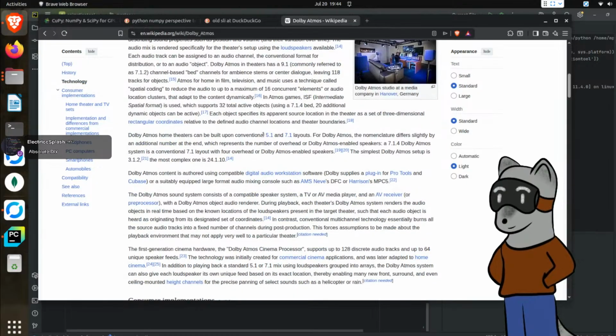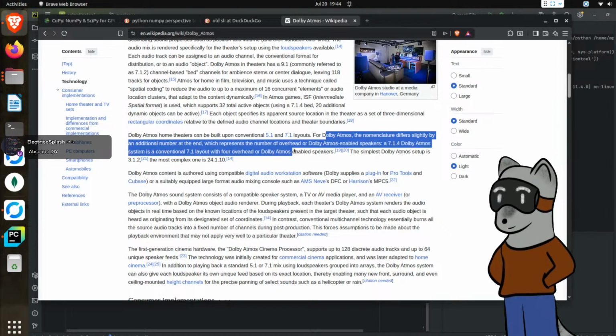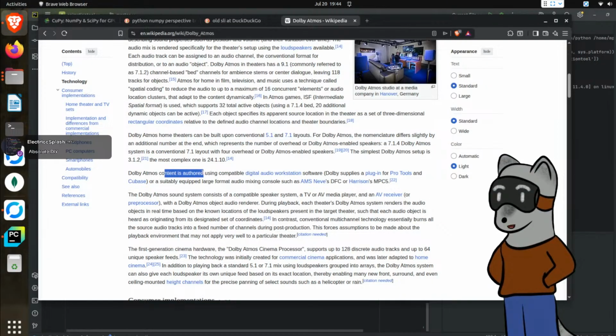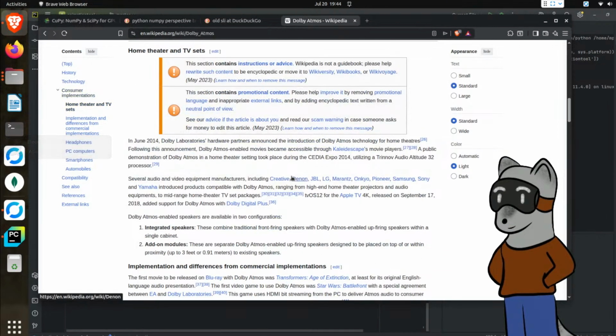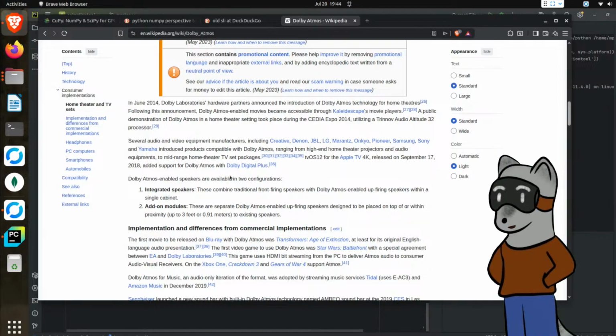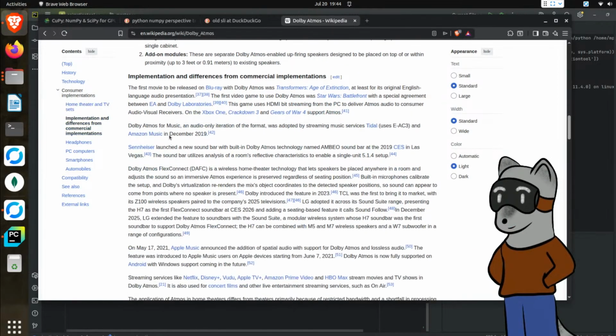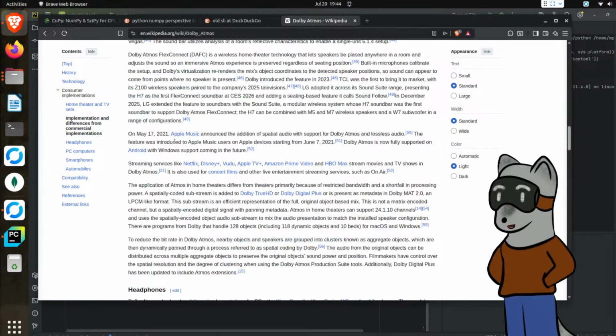All right. They have built-ins 5.1, 7.1. Differ slightly in the additional. All right then, 7.1.4. Enabled speakers are available, integrated in modules, implementation, commercial use.